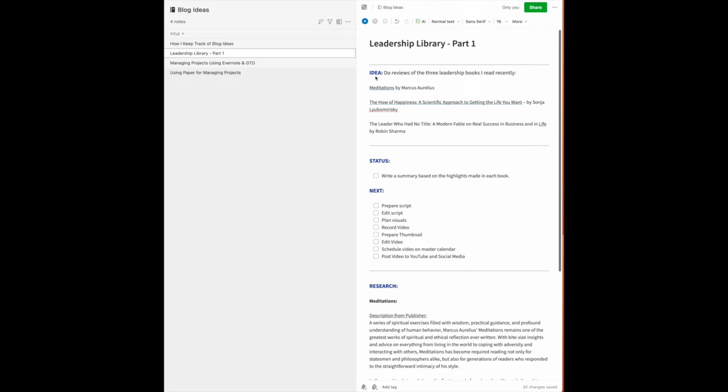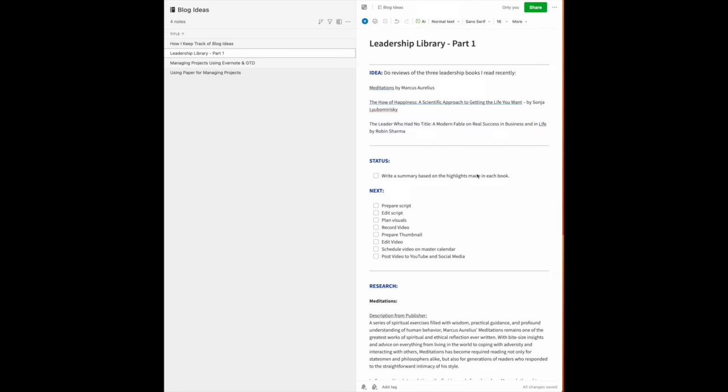A lot of times, if the idea doesn't involve books, but just involves a topic, my first status would be to research that topic. And that means collecting my thoughts or looking at research on that particular topic. In this case, it's write a summary based on the highlights I made in each book.